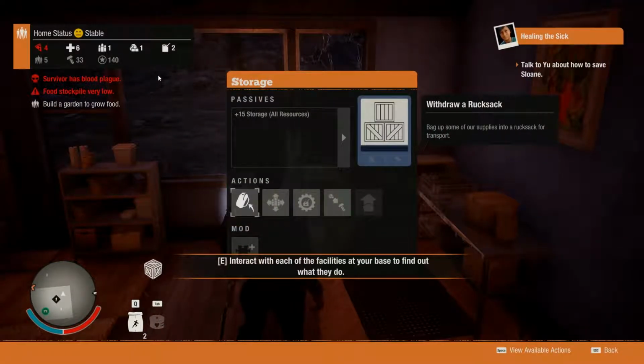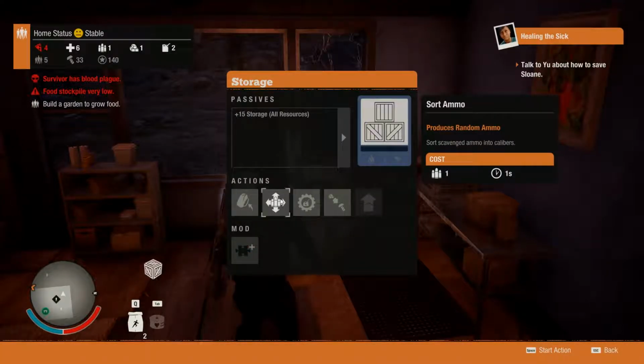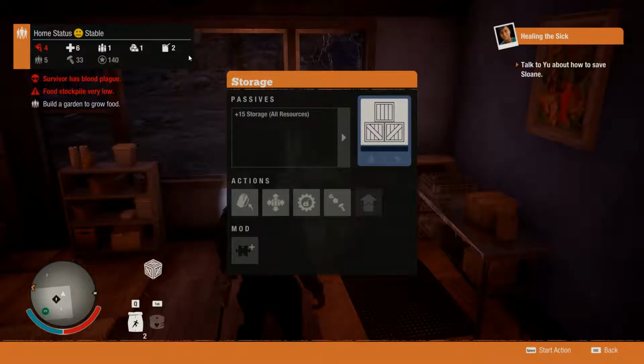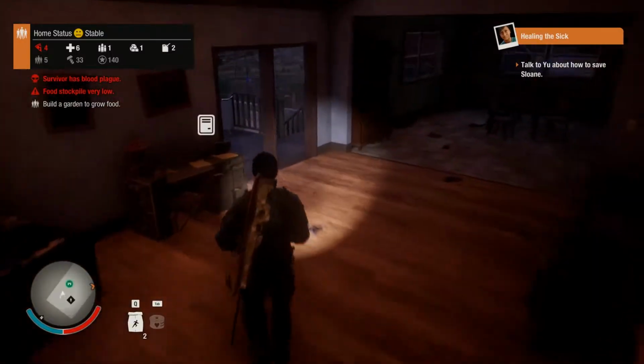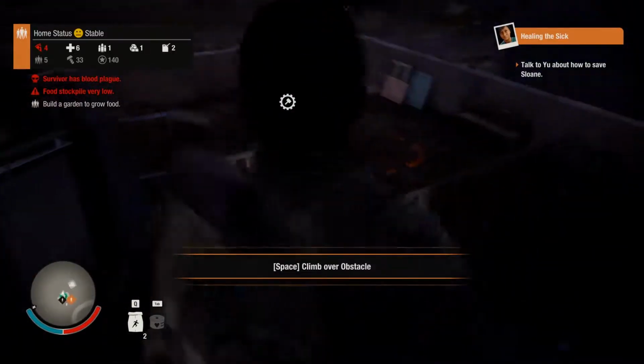Got some sort of storage here. Press E on things, and you can do stuff here, but I'm not exactly sure. See, produces random ammo. Sort scavenged ammo into calibers. It takes 1 second and costs me one ammo. We've got one ammo back at home. So we've got resources for our base, but I have no idea how to build up those resources yet. I assume it's by salvaging things. So what we're going to do at the moment is talk to you about how to save Sloan and get that underway.